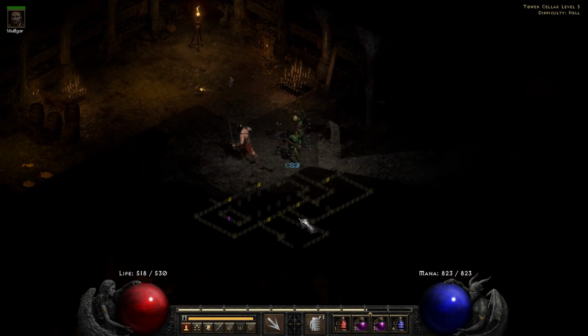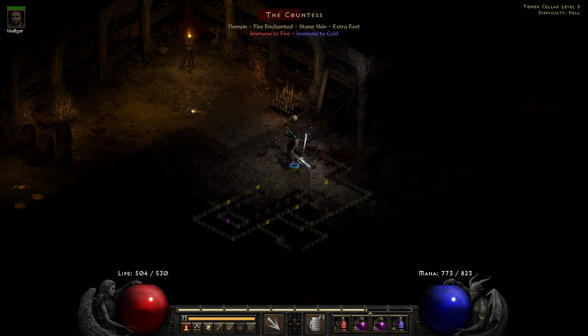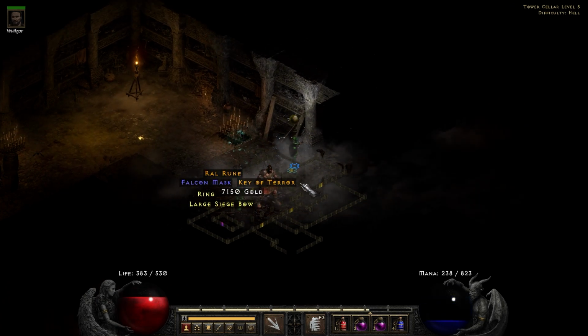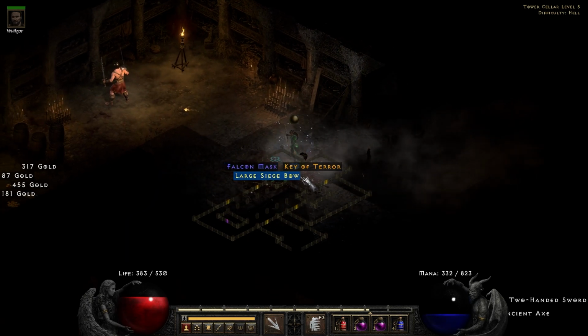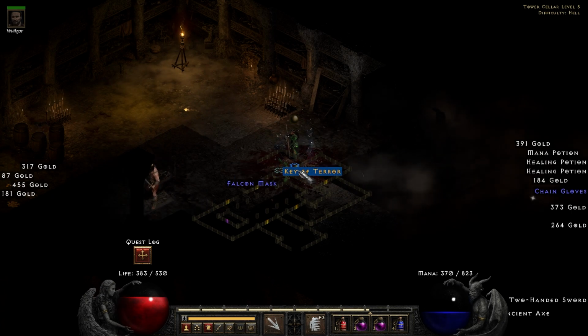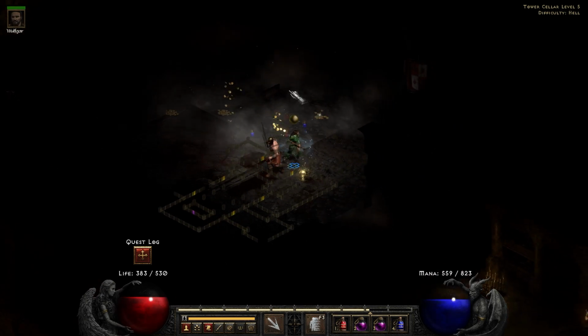Hello? Anyone here? There's the Countess. Take on. Yes, stone skin. Immune to fire and stone skin. Well, that is not great, but how is he killing her so fast then? Just physical there. Well, I guess. Ring. Key of Terror. Who needs those? Yay, all the money. We got the chest.